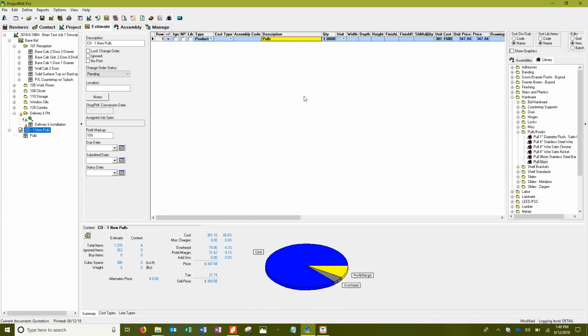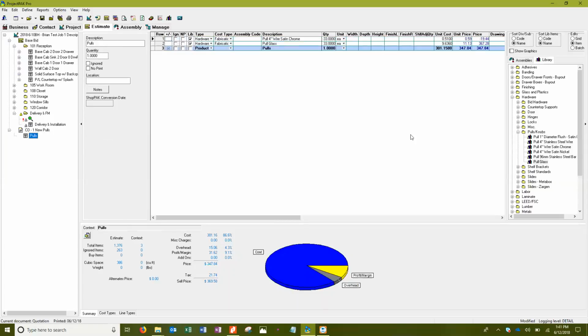Yep. So when we then bring this change order over, it will negate the 33 from the original quote, and it will put the new 33 in. Okay, so that's the typical way to do it. Whatever you have, you put a negative in for it, and put a positive in for what you want. Now, let's say you were taking away a whole cabinet, you could copy that cabinet in and do the exact same thing, make it a negative.